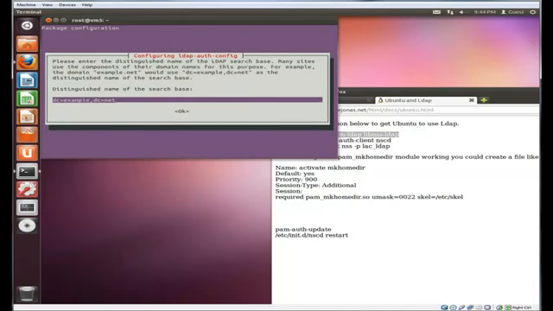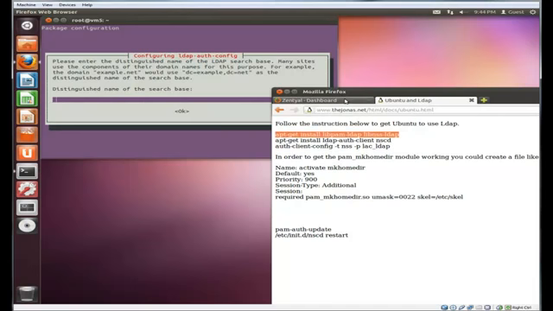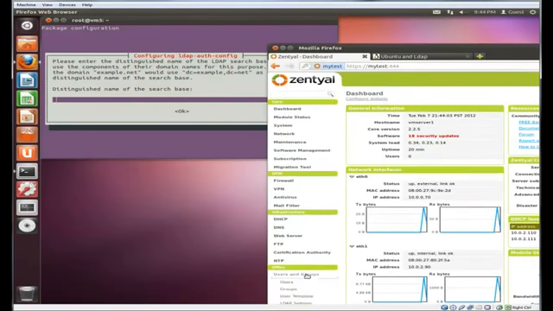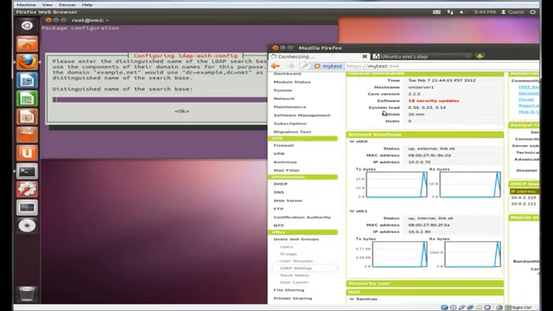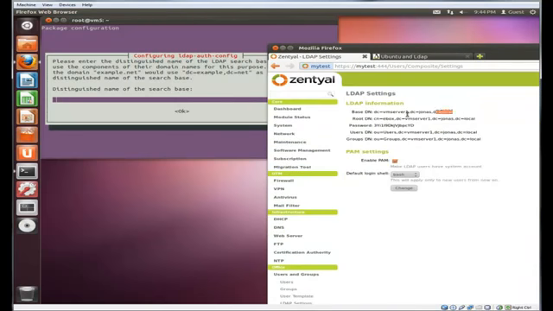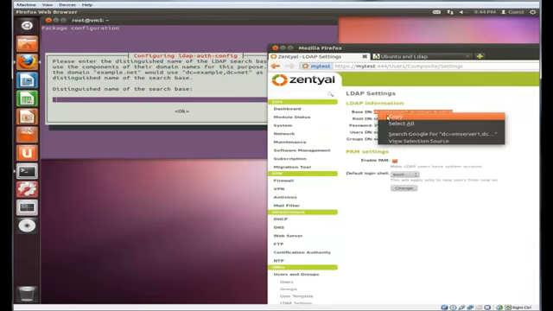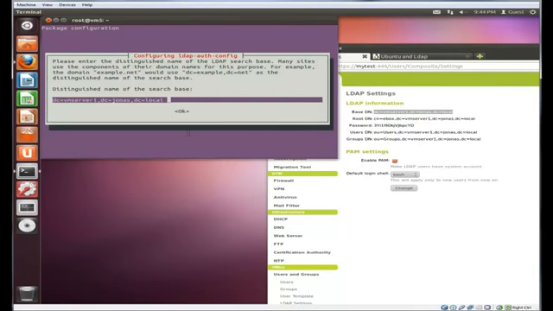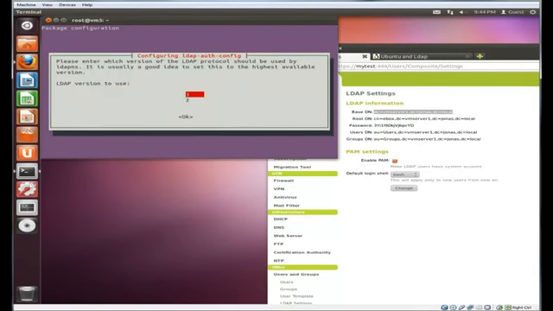Next, I'm going to need the distinguished name, which, if you're using Zentyal, you can grab off your administrative page. And there it is. Just apply that.